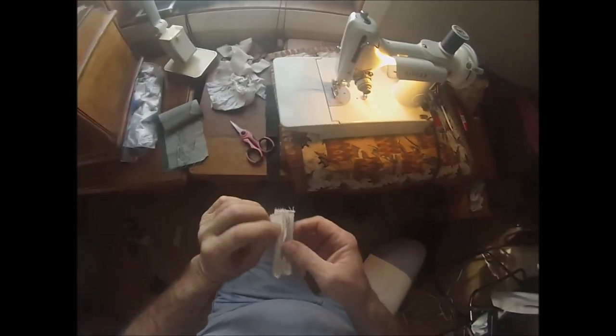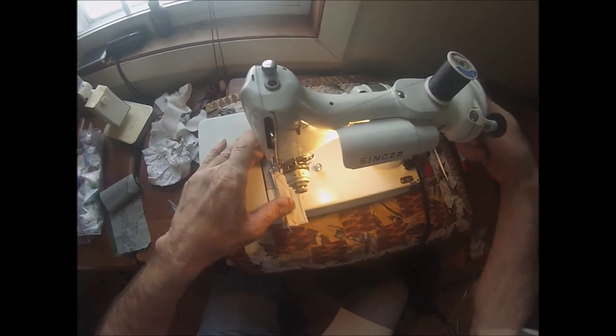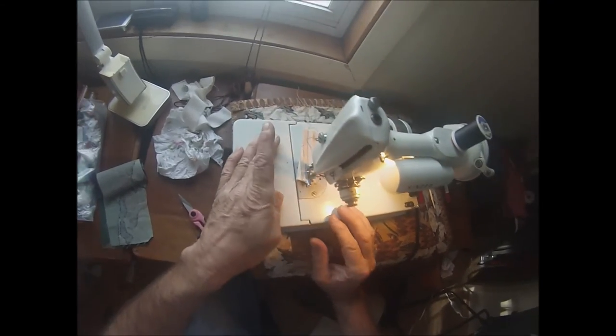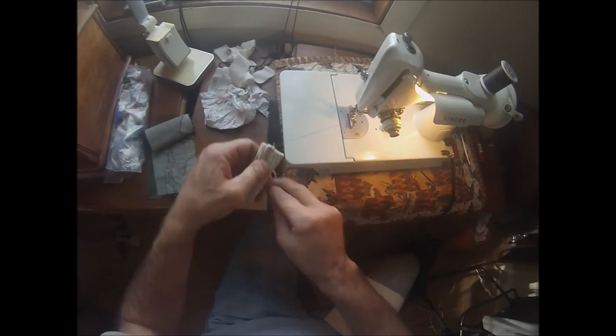I think I have a piece of leather somewhere here. I don't see it. But they certainly don't lack for power. And that's one, two, three, four layers of denim. Or almost a canvas. When you can hear it running slower, and I certainly don't advise doing that with a featherweight. That's six layers right there. You know, I wouldn't do that day in and day out. Once in a while, it's not going to hurt them.